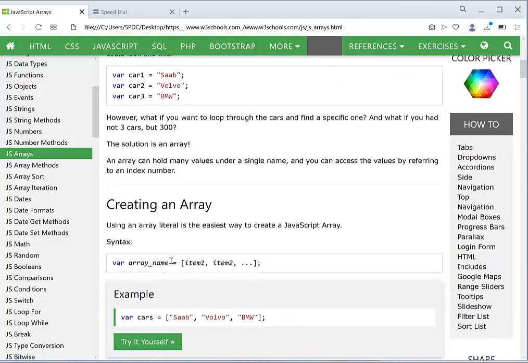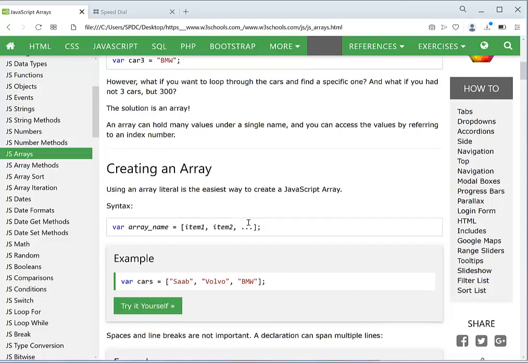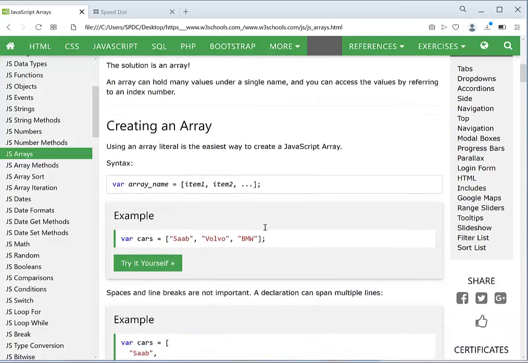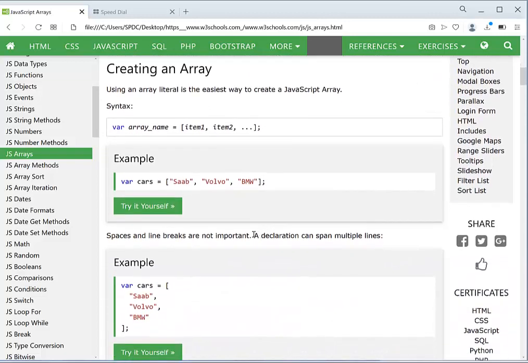Creating an array using an array literal is the easiest way to create a JavaScript array. So var array name is equal to square bracket open, then item 1 comma item 2, then all items, then square bracket close. That's an array.